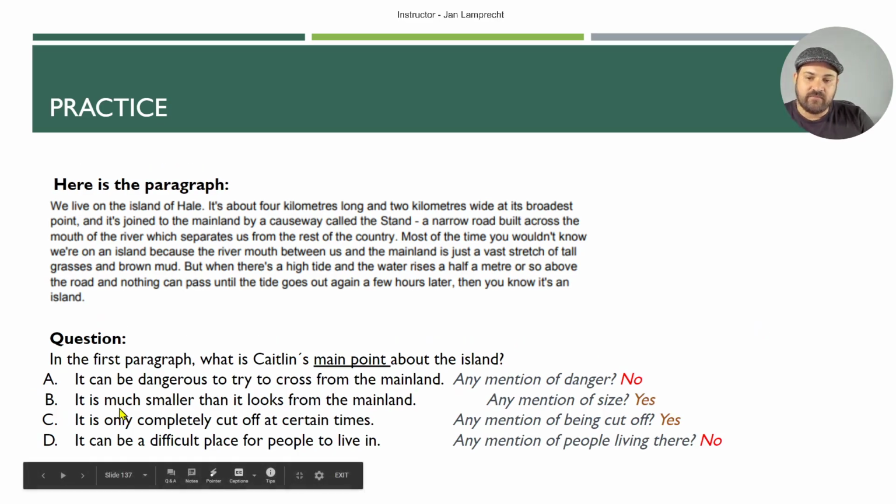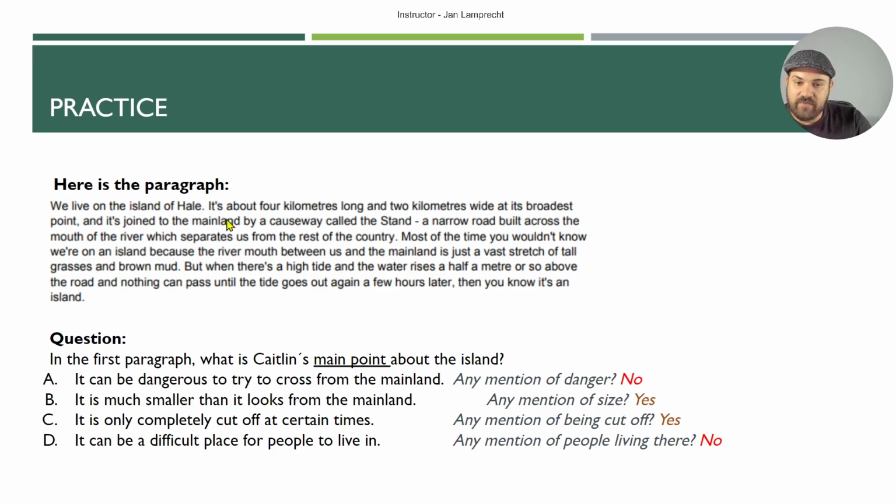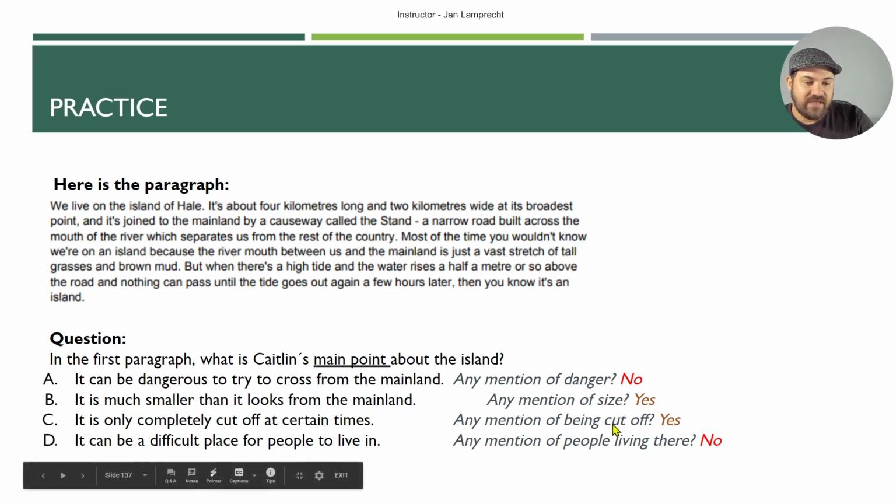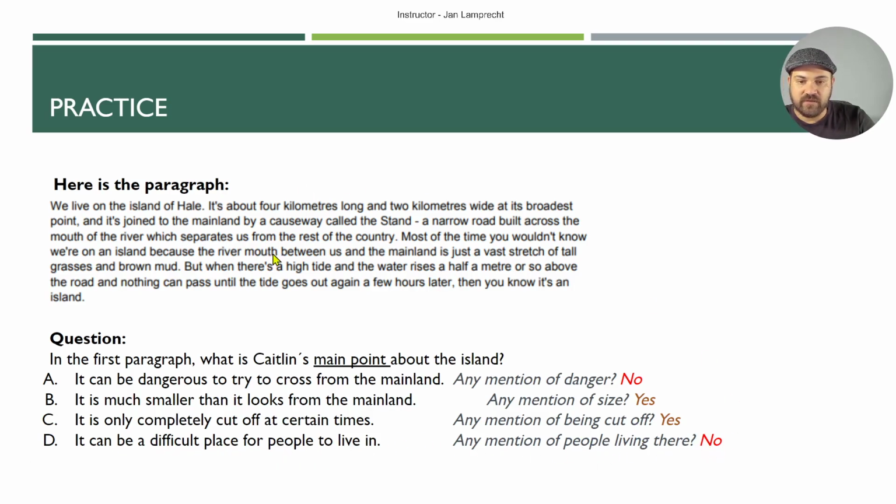So, quickly, any danger? Nothing about danger in there. Okay, comparative in size, are they comparing sizes? Do they mention it? Yes, they mention something about size. Exactly. Okay, so do they mention anything about being cut off? They also mention being cut off. It is true that they do. And a difficult place for people to live in? They don't speak at all about people living there.